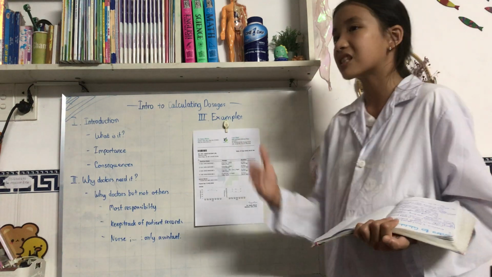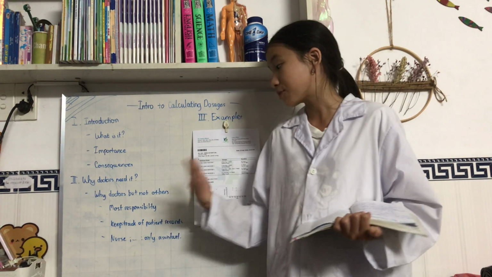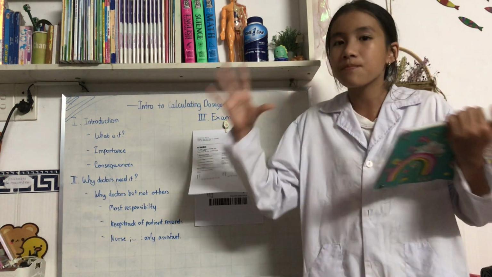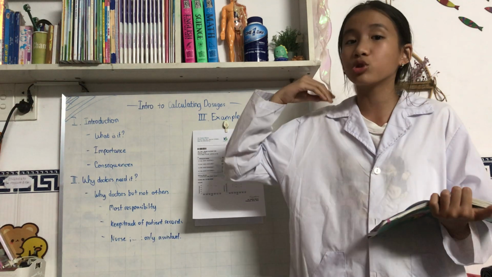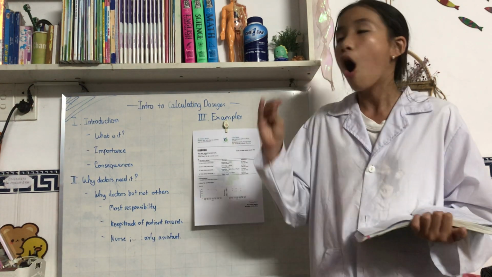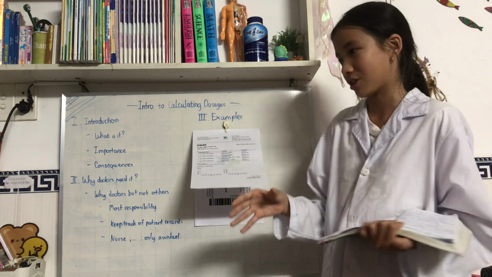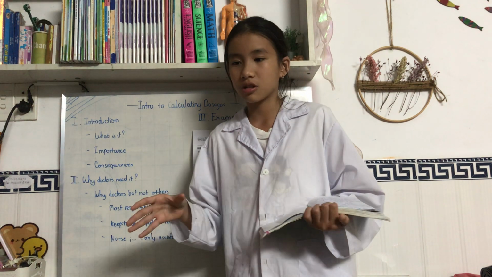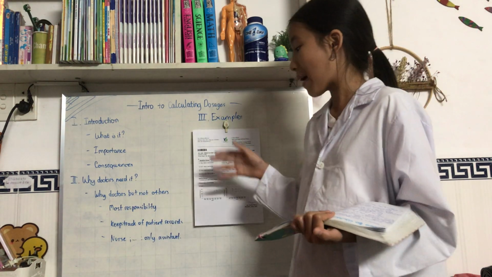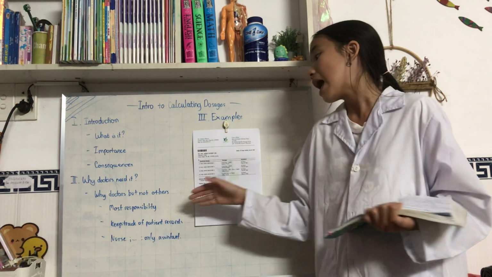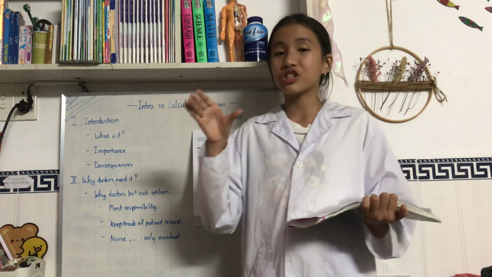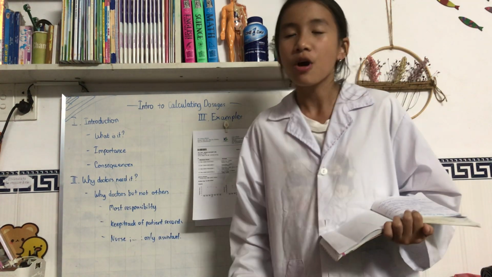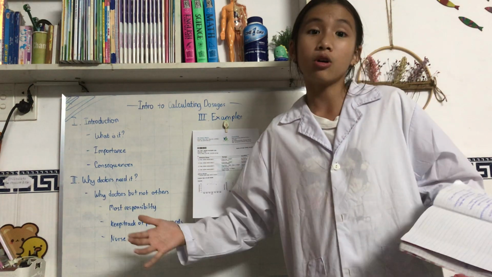Well, one reason is that the nurse or the doctor's assistant will only be the assistant, not the main person. And the doctor has the most responsibility over that patient. They are assigned to that patient. And the doctor keeps track of the patient's medical records. Based on that medical record, they can infer that this person has this body type, so that we need to give them more or less drugs.